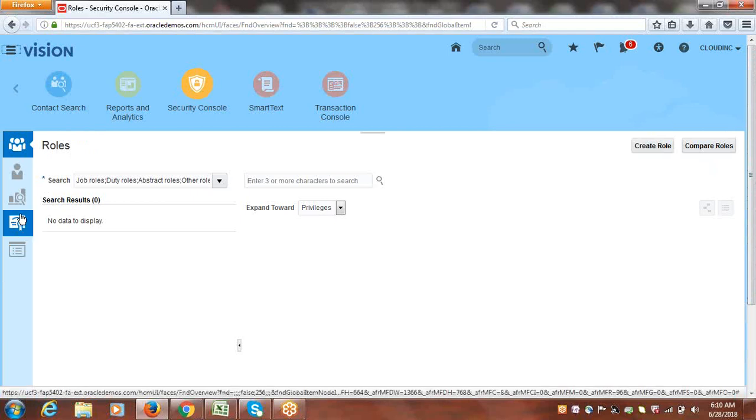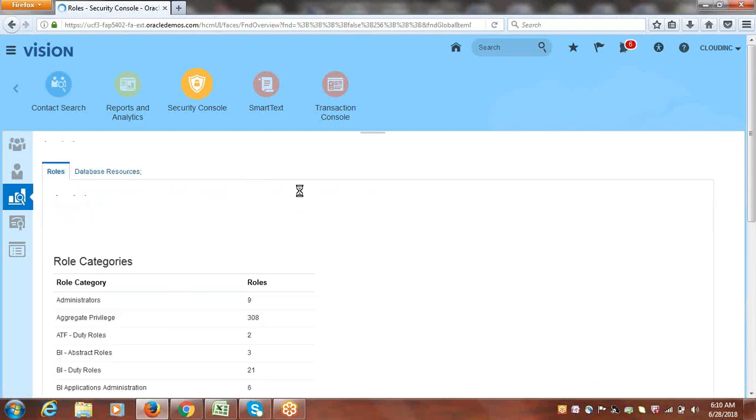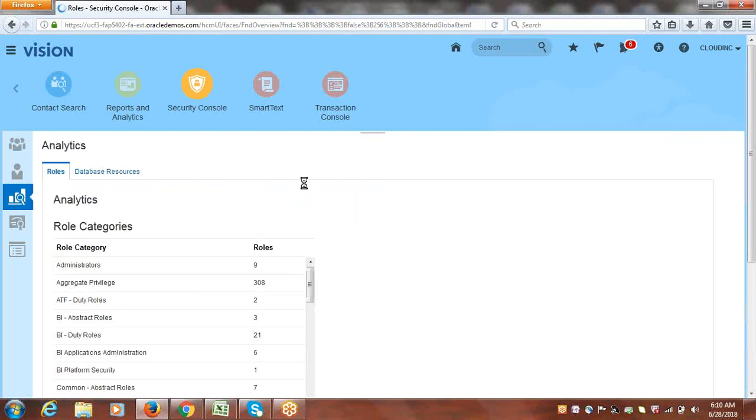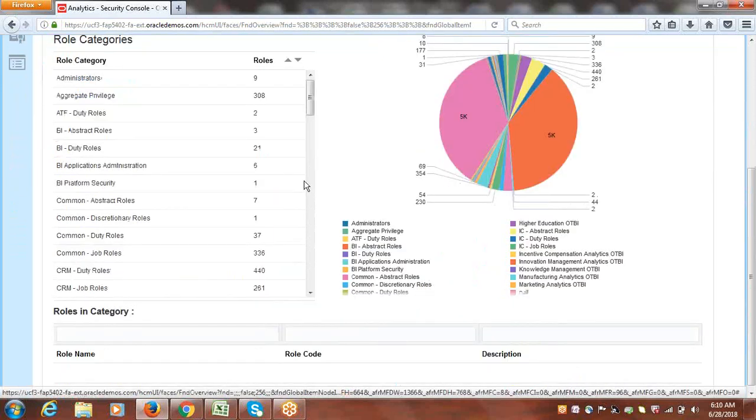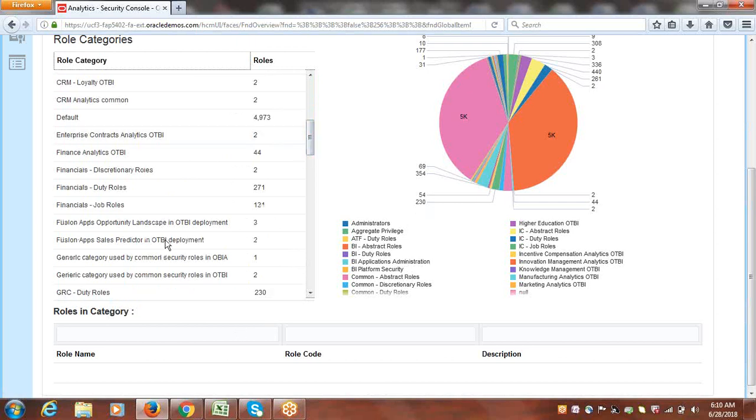As a part of this analysis, you can see all the roles which are available for different product families. I mean to say, offering wise, you could see all the roles here. So these are the different roles. You can see for which area, what offerings, what roles we have. We'll just go to financials.